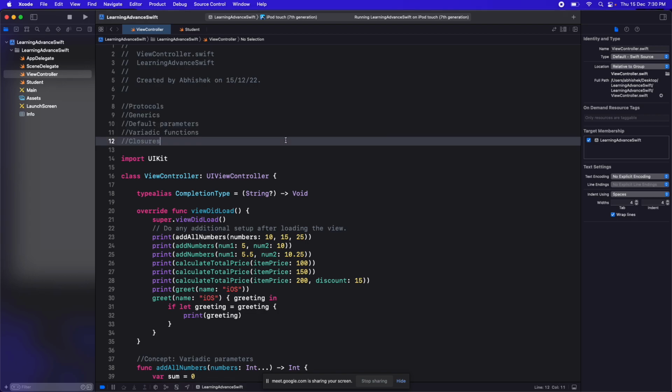Just one thing, I wanted to have a quick revision also on classes, structures and enums. These three again are a little bit advanced, and very important. A very important interview question is, what are the important data structures in Swift? There are only three data structures in Swift: one is class, one is structure, one is enum. Data structures as in the ways you can store your data. So you can store as either a class or a struct or an enum. Do you remember class, struct and enum, or do you want me to explain?